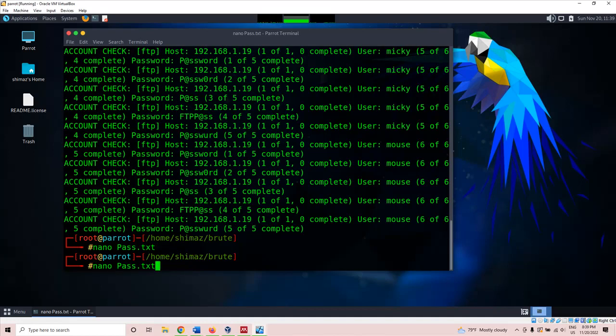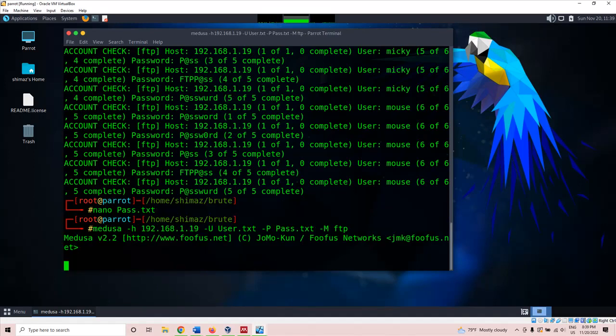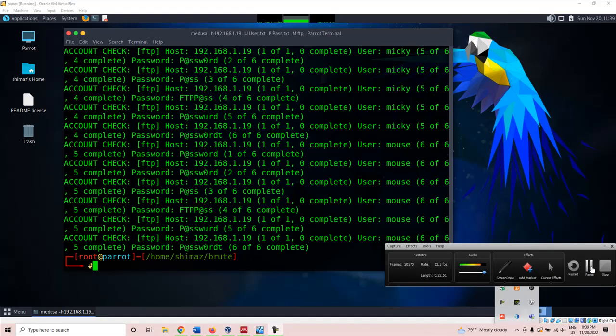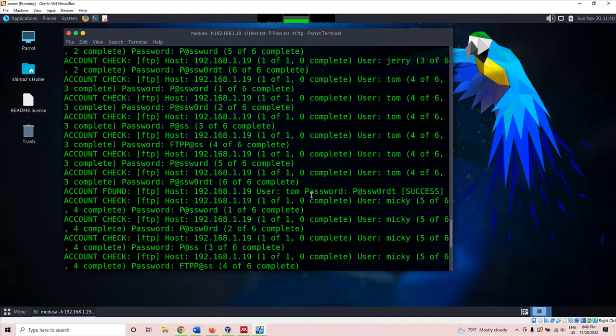Let's try this command. So now you can see for the user Tom, the password is found, success.